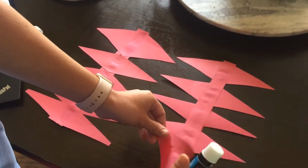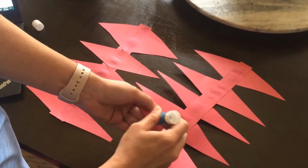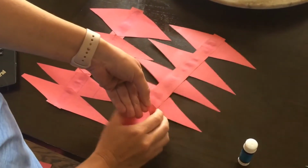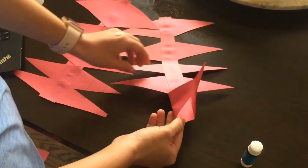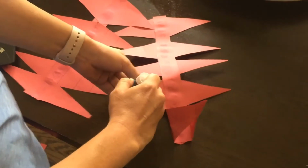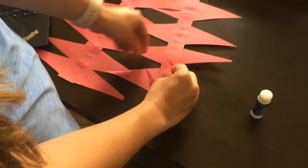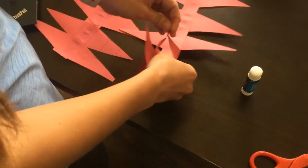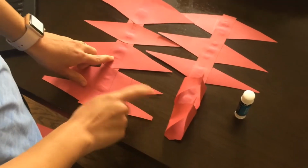So I'm going to take my glue on one side of the spike. I'm going to glue it like that. And then I'm going to attach just like that. And then, so there we go. So I'll show you one more. We're going to take another one, glue it on one side just at the tip there. Fold the spike in together and glue it just like that. So you're going to do that with all the rest of the spikes for both of them.